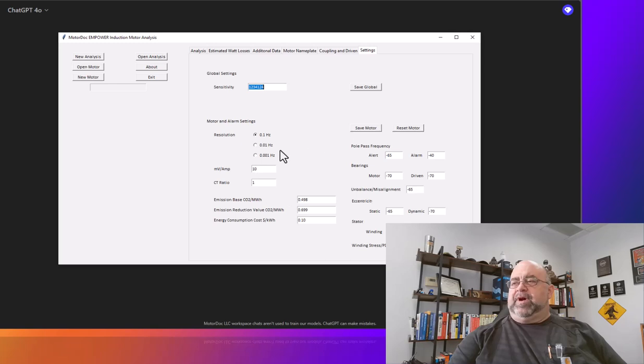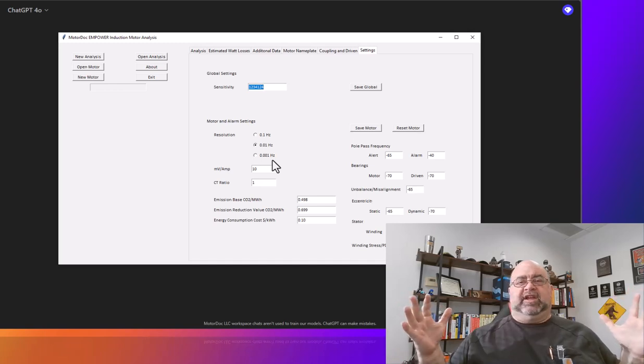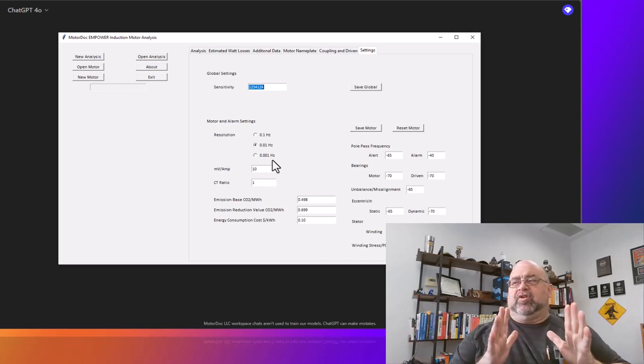So I put all that in here. Right now, this is going to default to this. It's not going to do either of these because I want you to have the accuracy necessary to test a machine unloaded, but a standard machine. This one here would take about 15 minutes to collect the data because I'm taking across the entire spectrum, versus what most of the ESA and current signature devices do right now, which is take a much shorter spectrum, a much shorter sampling rate, and everything else. And that's a problem that can't be solved with a standard method.